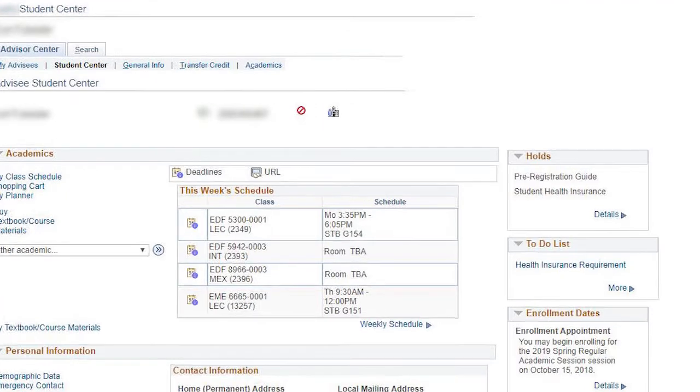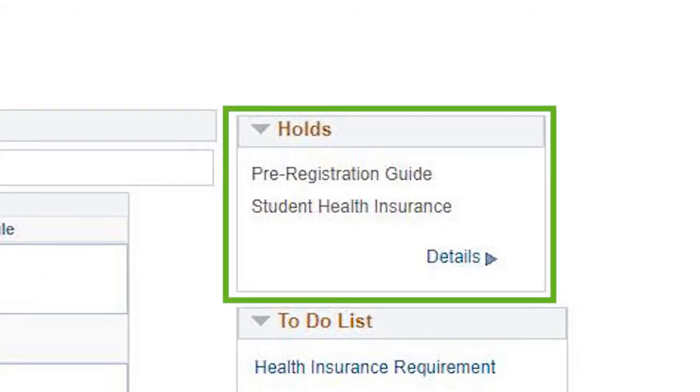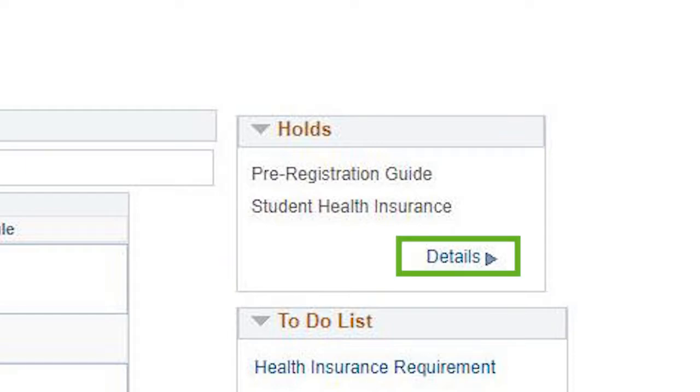On this main page is where you can find their holds along the top right section. These are the service indicators that some advisors or staff may have access to adding or removing depending on their role with their site. For more information on adding or removing service indicators, this will be discussed in the service indicators video. For now, we'll just check on the details related to the holds by clicking Details.